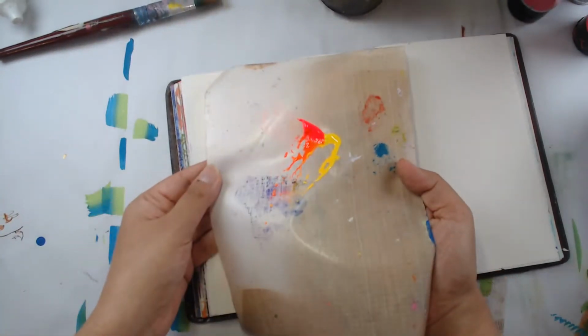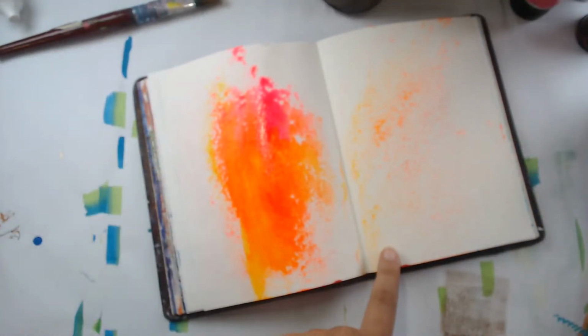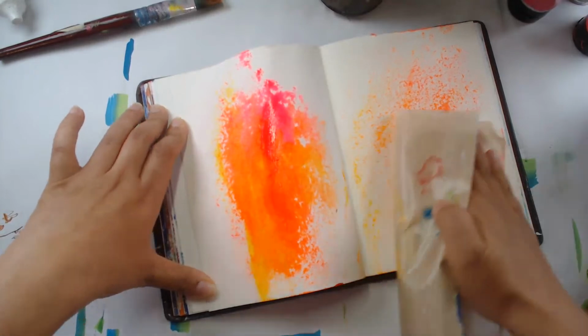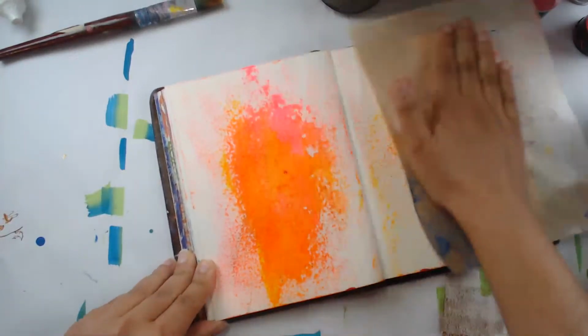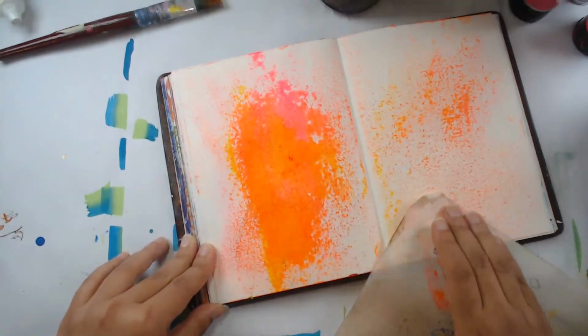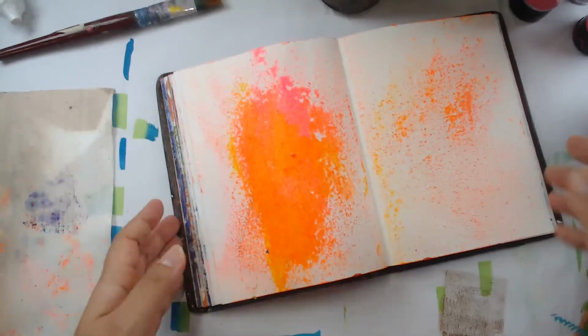So I've got the rest of my paint here, and what I'm going to do is just smash that down onto my art journal page. And you can see that, like I mentioned before, this paper is textured. I just love how, just by doing this, the texture of the paper is getting picked up by the paint. I mean, look at that. And just like that, you have an art journal background to work on. And you've not wasted any paint as well.